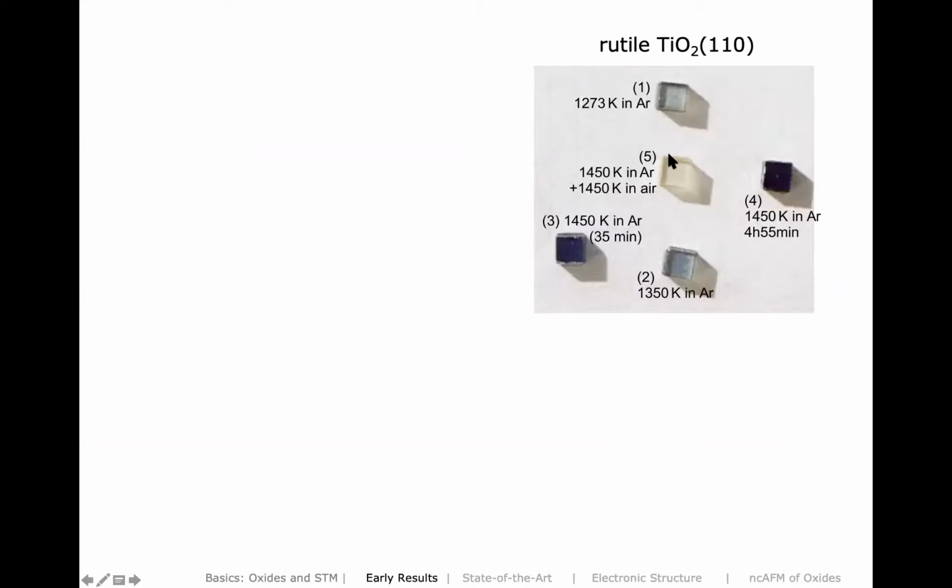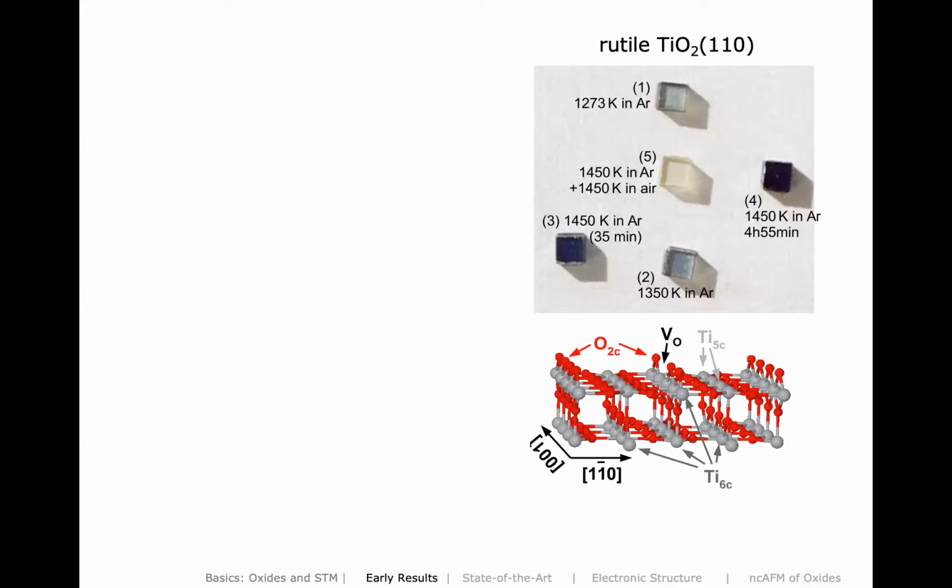Before I start, our material today will be this one, rutile TiO2 110. You can buy nice single crystals. It's transparent, has a 3 eV band gap, so no visible light is absorbed. If you make oxygen vacancies, then it starts to turn a little bit light blue, and with more vacancies it becomes darker and then becomes N-type semiconducting, and then you can do STM if you wish. And the nice thing is that this is the atomic model. When you make these oxygen vacancies, they all are at one specific position. So here the oxygen vacancies are all very well defined.